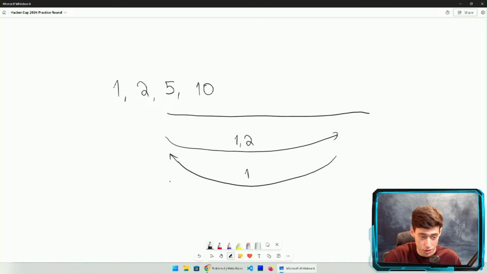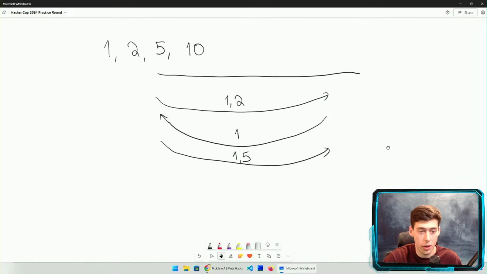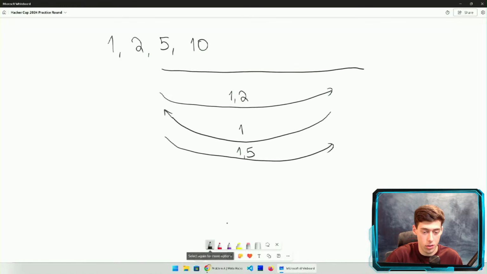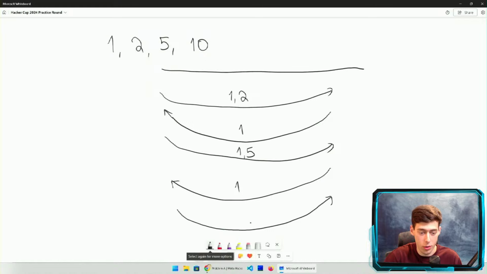Then the fastest person crosses back. Then again, the fastest person takes somebody else. So in this case, 1 and 5 cross. Then the fastest person crosses back with the flashlight and the wheelbarrow. And then the fastest person takes the last person across. So this is what this looks like. Each of these trips will take 1 second because that's the time the fastest person needs. And so they've crossed in 5 seconds in this case.